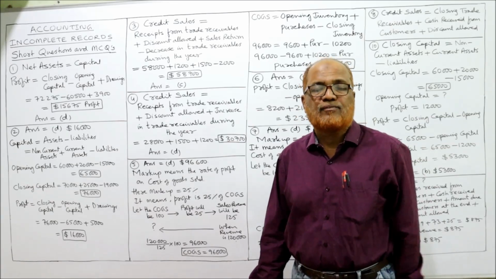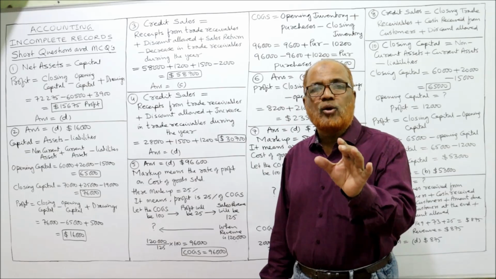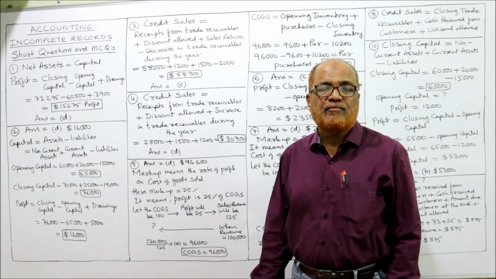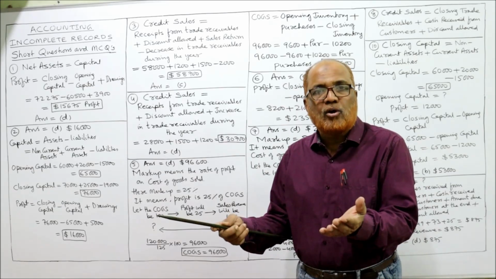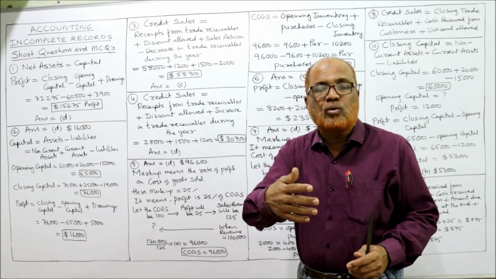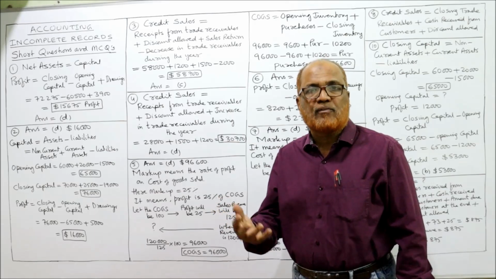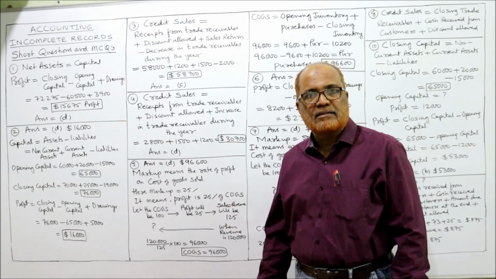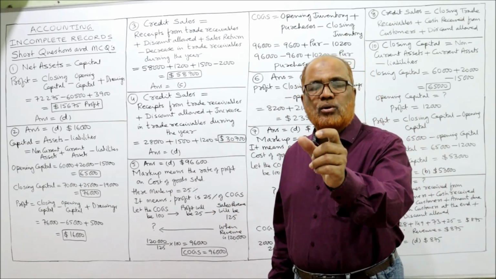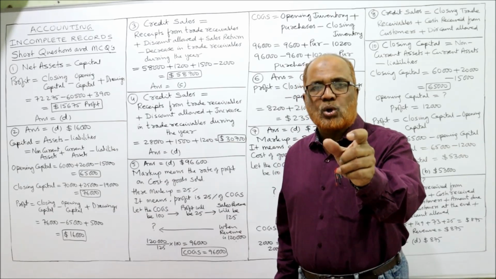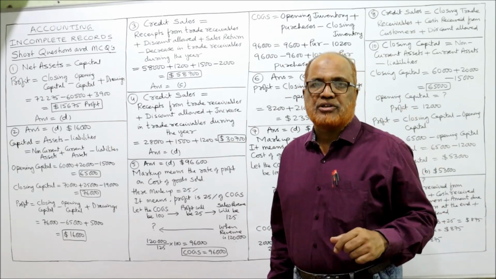Write it down there itself. Always maintain a notebook when you watch the lecture. Whenever I say something new, you should write it down. Then only will you be able to remember it for a long period of time. Otherwise, you'll forget it. So sales is equal to cost of goods sold plus profit.